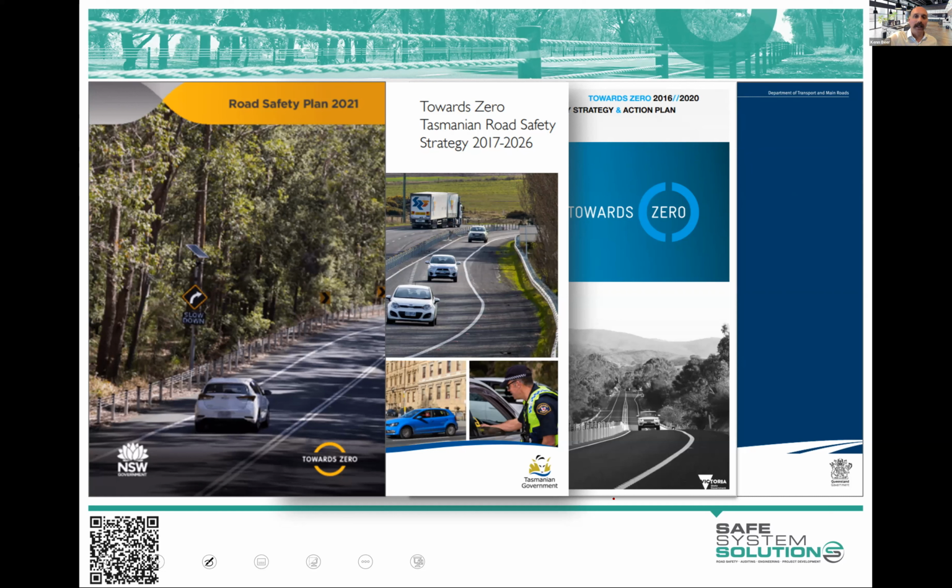Certainly, the Queensland road safety policy says it very clearly: we will do SAFE system assessments on all infrastructure projects. That's very clear. The New Zealanders are very clear in theirs as well. It's a key performance indicator, how many infrastructure projects have SAFE system assessments undertaken on them. And the Victorians have a separate policy that sits under their strategy. So lots of people are getting on board with the idea of SAFE system assessments.